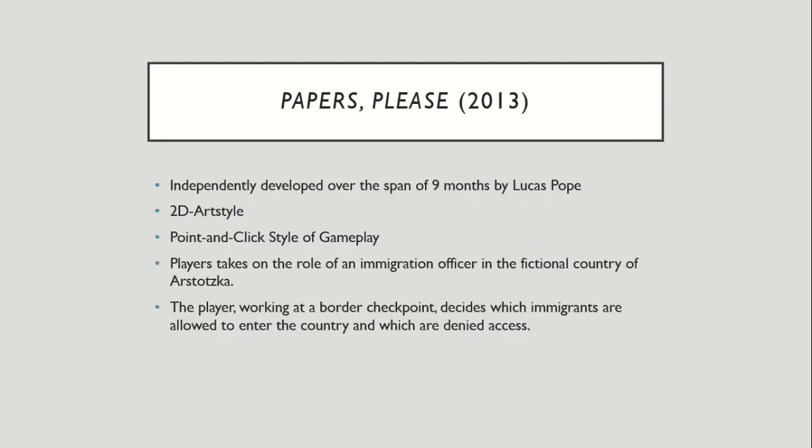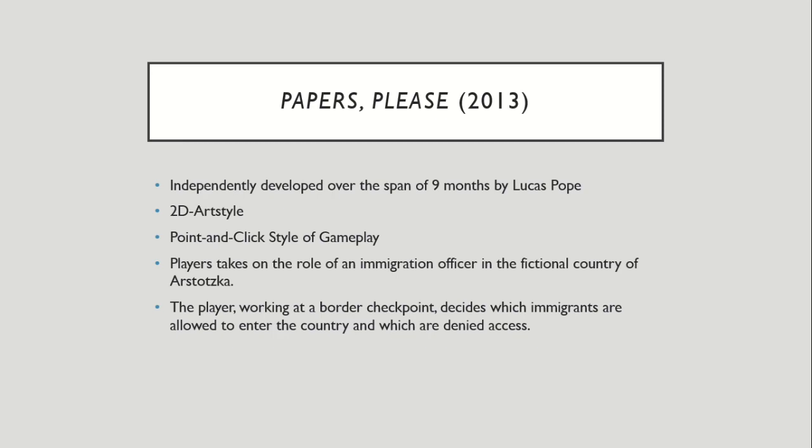Now, the first game I want to discuss regarding border video games is Papers, Please. Papers, Please was released in 2013, and it was independently developed over the span of 9 months by Lucas Pope, who was an ex-game developer for a company called Naughty Dog. This game has a 2D art style, similar to maybe an animation. It's a point-and-click style of gameplay, which means you grab things, you move things around, but you don't really move the character themselves. It's grabbing items, putting them aside, taking them.